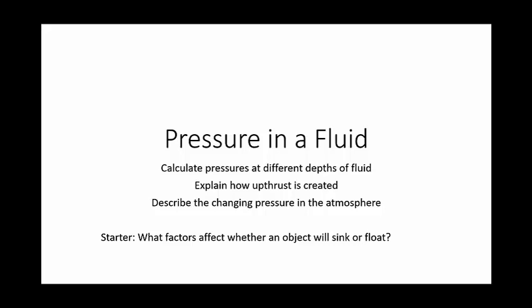Okay, so what factors affect whether an object will sink or float? You might have said the mass or weight of the object. You could have said the density of the material, or the density of the material that it's in. You might have said the surface area of the object. Okay, any of those things, good ideas.